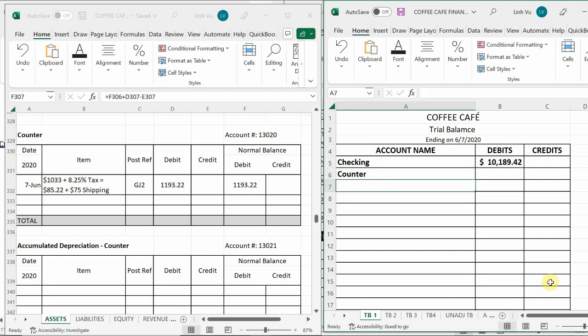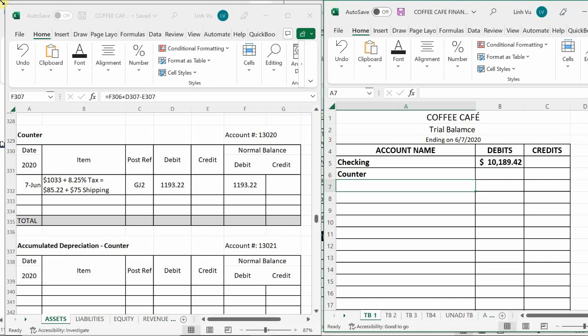Now, whatever you want to put in there, if you want to put C for counter, that's fine. Just make sure that when you do your next trial balance, that's still there. But in this case, I'm going to just put counter. You can use abbreviations. That's fine. So if you're doing the allowance for doubtful accounts, I wouldn't care if you put AFDA. It wouldn't matter to me, as long as you know what that account represents, and the important thing is the total debits and the total credits are there. Okay, that's what's most important.